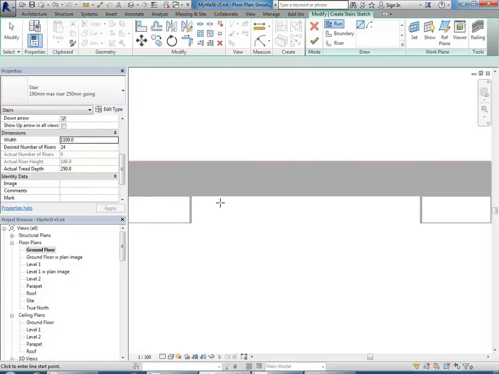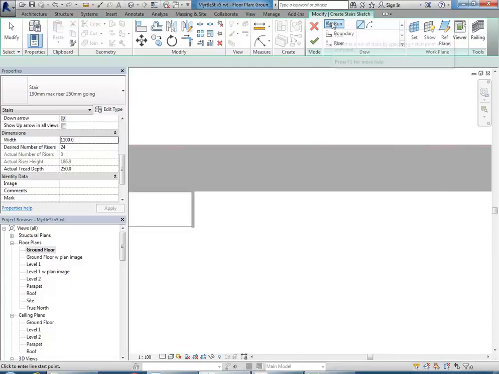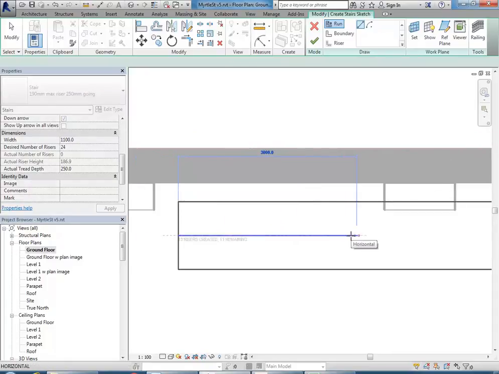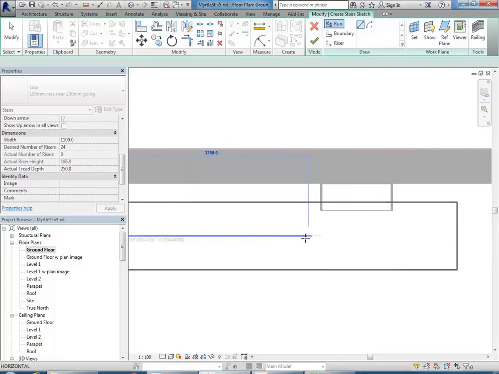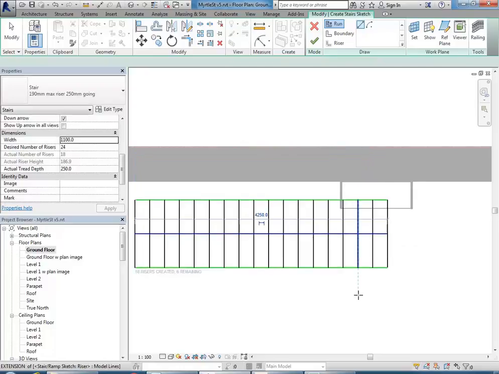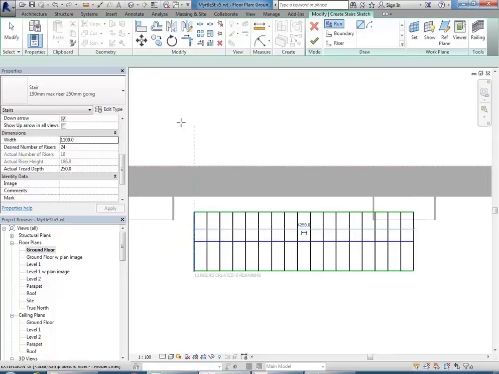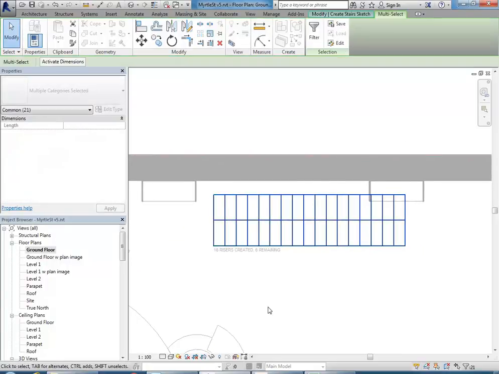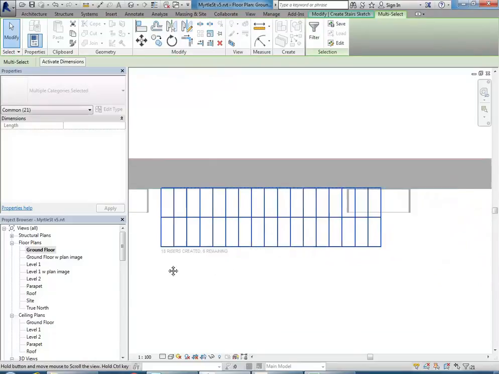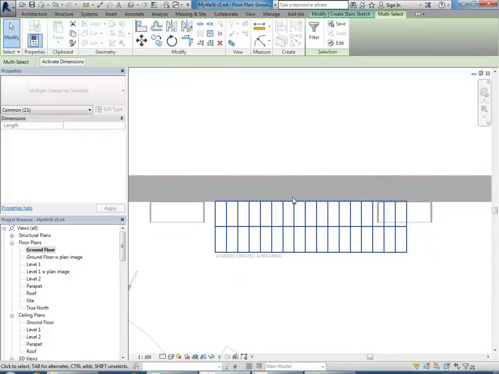And then I'm going to draw a run along or close to the edge of that wall. And this time I'm going to maybe try and get the maximum number of rises there, 18. And then I'm going to cancel it. So remember, these are just lines, so you can always select them and then use the different editing tools like move, or you can just drag and snap to different objects like anything else in Revit.